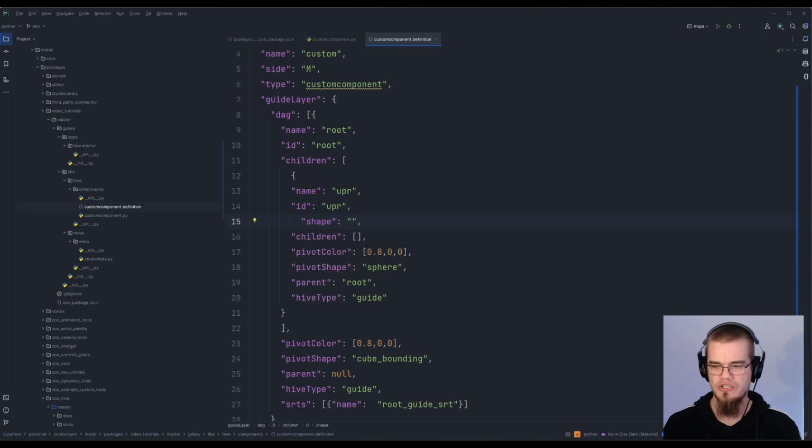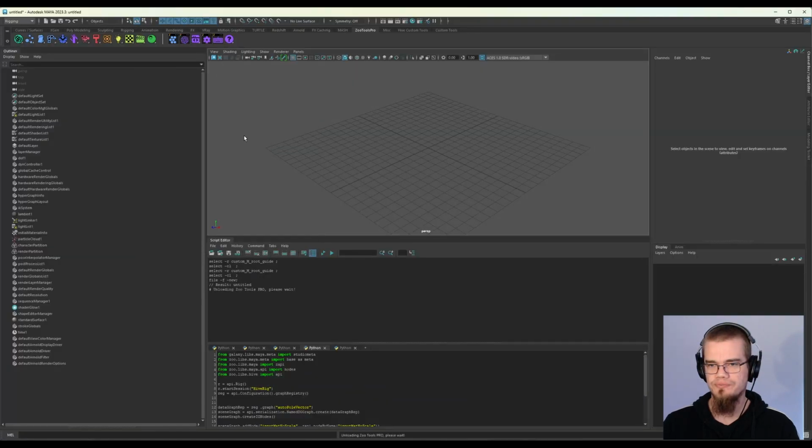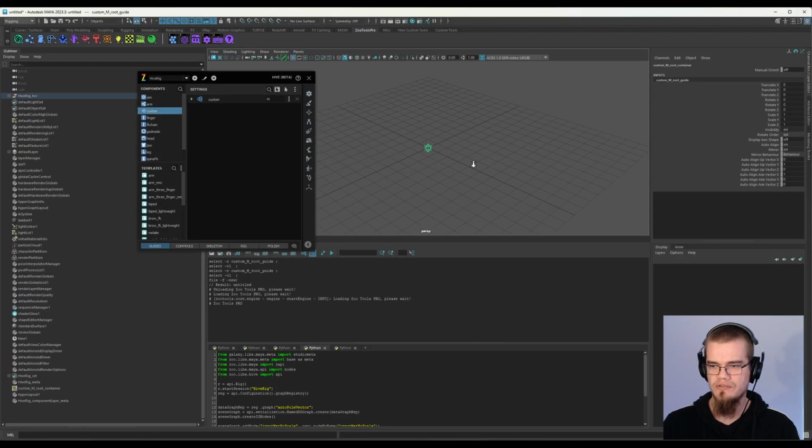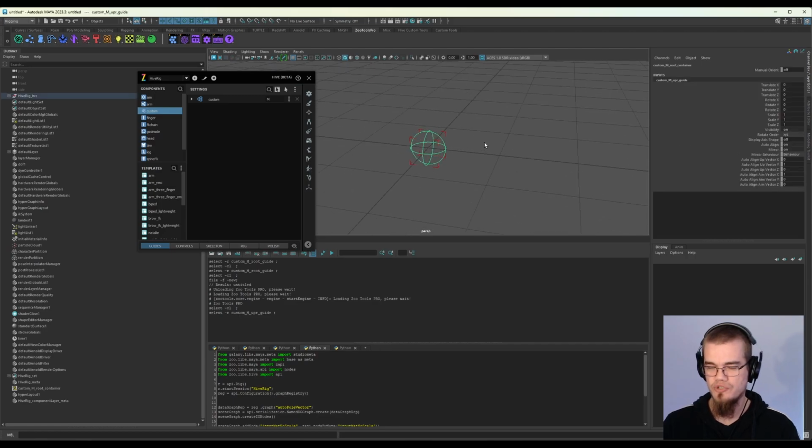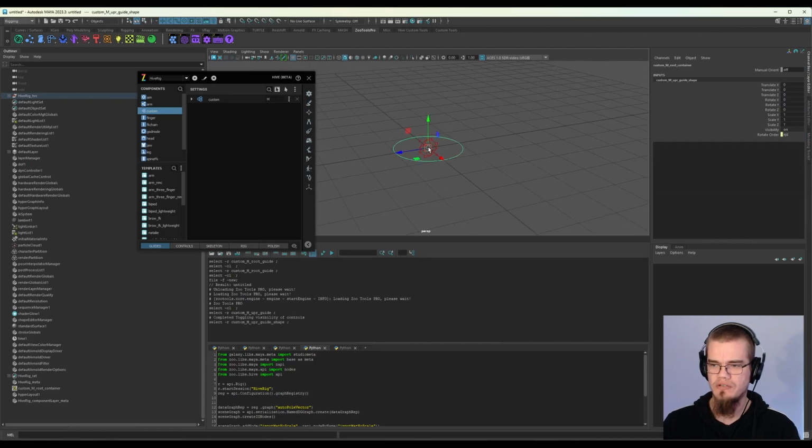You'll see how we actually elaborate on the shape very soon, and how Hive actually deals with this. So this is only temporary. I'm just going to keep this a circle. It doesn't matter for now. So now, if we go back into Maya and do the same thing that we did last time, do a reload, go to custom again, and now you see we have our guide. It's a bit red, so we'll change that in the definition a little bit later. But now, if you go into control visibility, you see we now have our custom animation control.